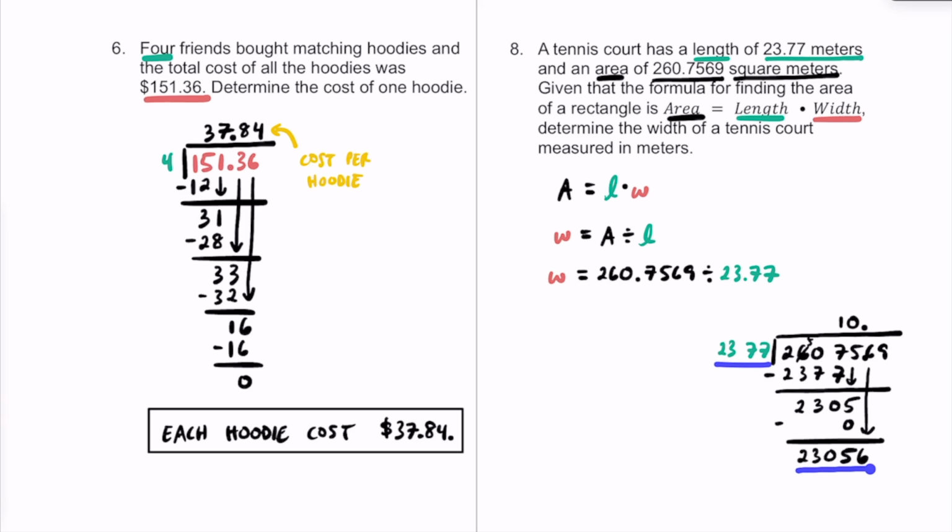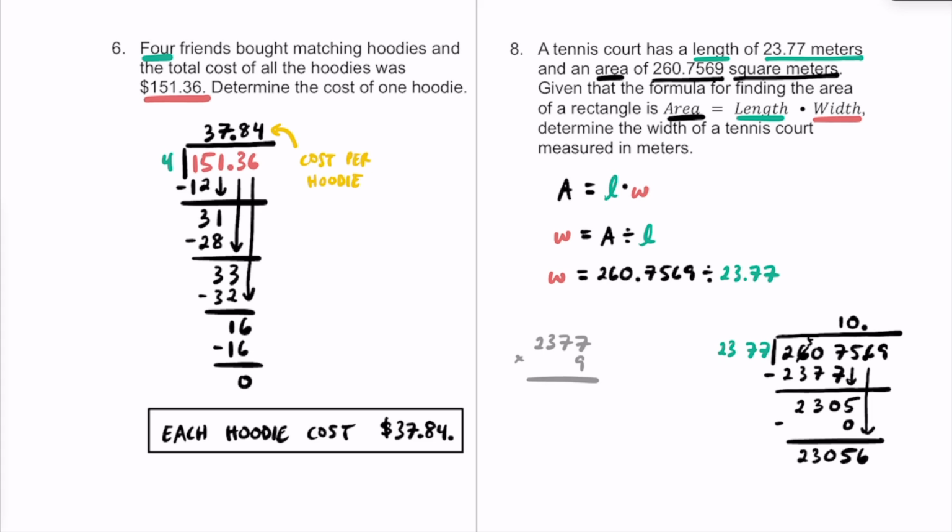Now let's go ahead and bring this 6 down and see how many times this 2377 fits into 23056, or how many times 2,377 fits into 23,056. Now, if we multiply this by 10, we would just add a 0 onto the end of it. So that would be 23770, which is too big. So let's go ahead and see if we can pick a number smaller than that. I'm thinking of maybe taking this 2377 and multiplying it by 9, since it's pretty close, right? If we multiplied it by 10, we saw how close that was going to be.